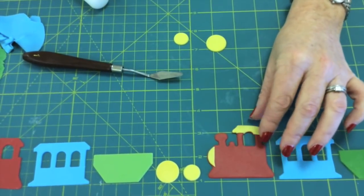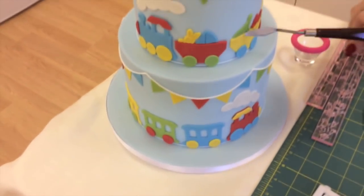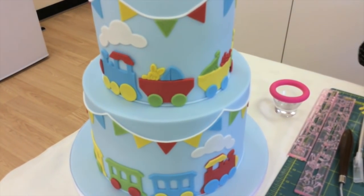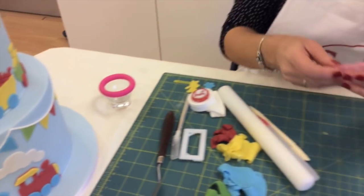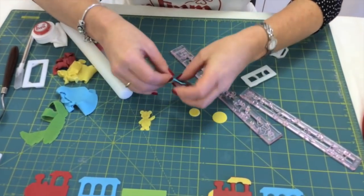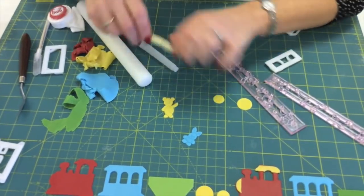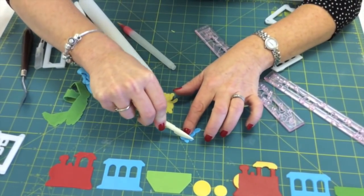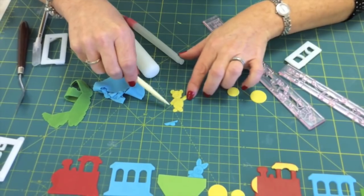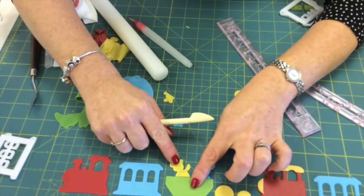There. So as you can see on the cake that we have next to us, we've put some little toys in our cargo set. This is the FMM Toys Tappet set that we have. I've already cut 2 out to show you. And all I did was angle them slightly, and using my knife and scriber tool, cut a straight edge across, and then stuck them above the train to make it look as if the train was carrying the toys as it went along.